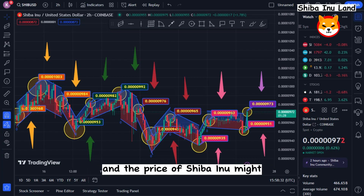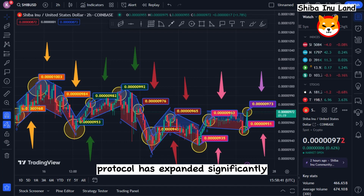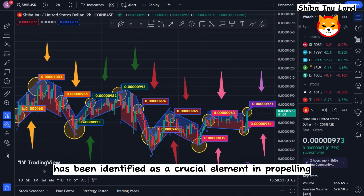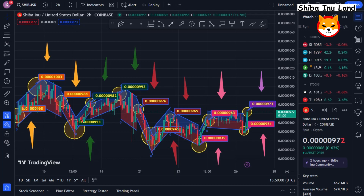On the other hand, the cryptocurrency market is notorious for its volatility, and the price of Shiba Inu might be driven by excitement leading up to Shibarium. Since the beginning of this month, the Shiba Inu team's work on the Layer 2 protocol has expanded significantly. This is because the protocol's estimated release date is February 14th — Valentine's Day. The Shibarium protocol has been identified as a crucial element in propelling the adoption of numerous ecosystems, and is promoted as a key instrument that will drive adoption of the Shiba Inu ecosystem.